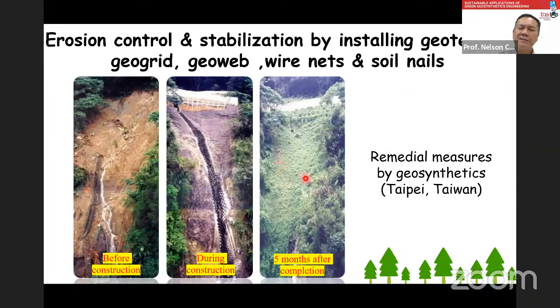So after several months, the slope becomes like this. And the water still gets into the geoweb. So this provides a good environment, not only for the slope, but also for water to get in. So we use this method instead of any concrete structure or frame structure, and it also becomes very cost effective besides being a green environment.